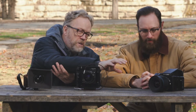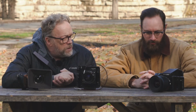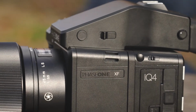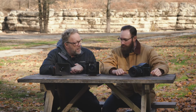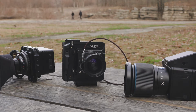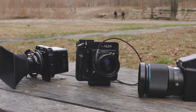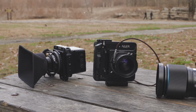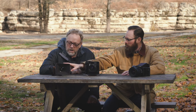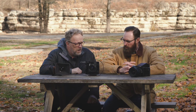So Drew, tell me, let's start over on this side with this camera, and we'll work our way across to the two ALPA cameras. Right, so this is the XF with the IQ4 150. It's called the 150, but it is 151 megapixels, go figure. So this is the flagship product from Phase One, but of course, as is the legacy of having all these different digital backs, we've got two very different but very similar ALPA cameras. We have the 12 STC and the 12 TC Travel Compact. This one has the IQ3 100 Trichromatic on it. We've got another IQ4 150 on this one, and then of course this bad boy here.